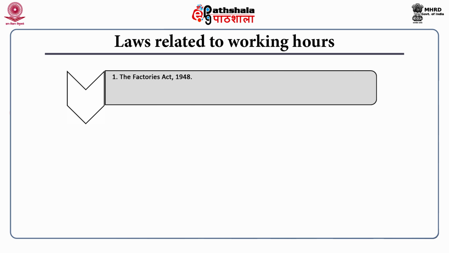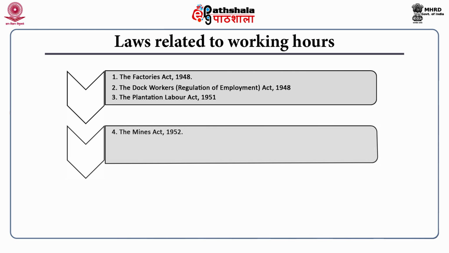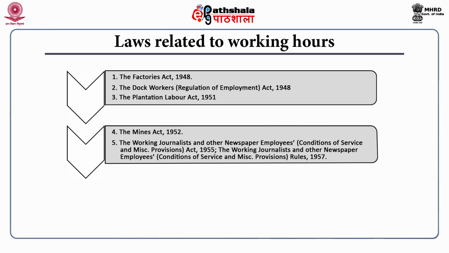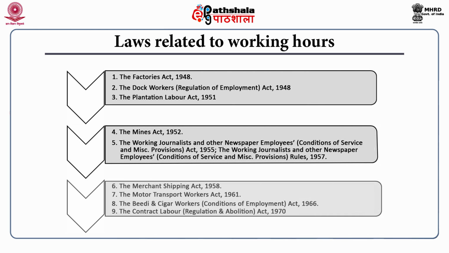The Factories Act 1948, the Dock Workers Regulation of Employment Act 1948, the Plantation Labour Act 1951, the Mines Act 1952, the Working Journalist and Other Newspaper Employees Act 1955, the Working Journalists and Other Newspaper Employees Rules 1957, the Merchant Shipping Act 1958, and so on and so forth.